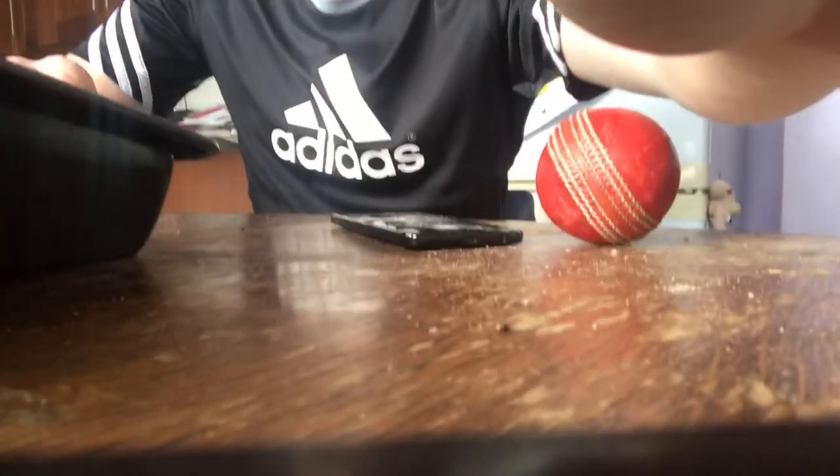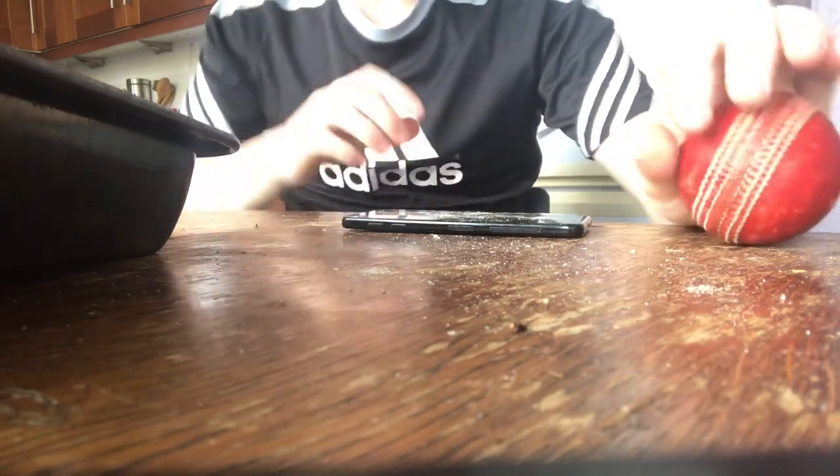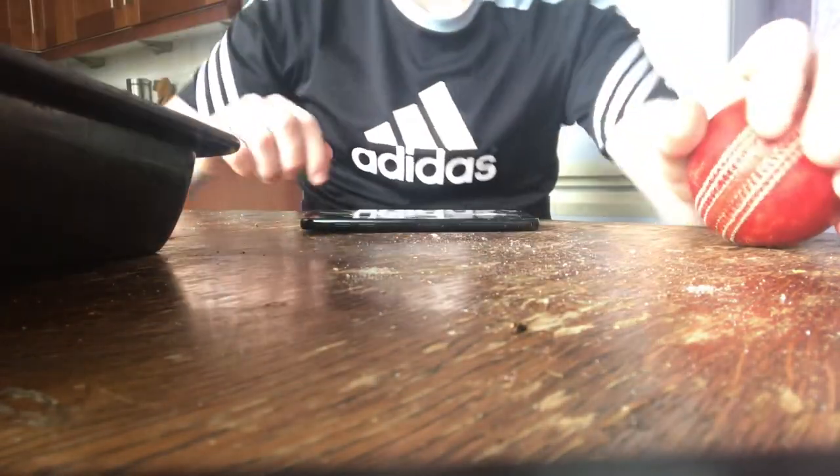I think I'm gonna have to change tools because that's too easy — it's well and truly finished. Let's see if it works — no, it doesn't work. So I'm changing tools. We've got a cricket ball, and the cricket ball does absolute damage to it. Look at that! Glass is getting in my nose but it's perfectly fine.